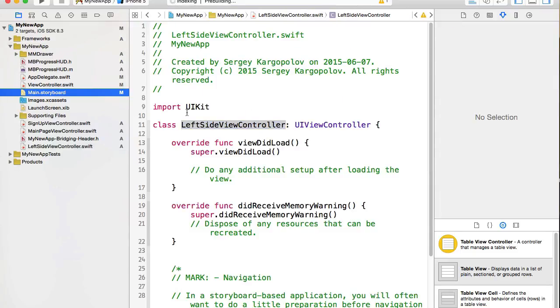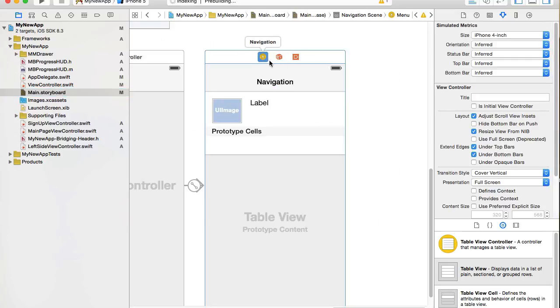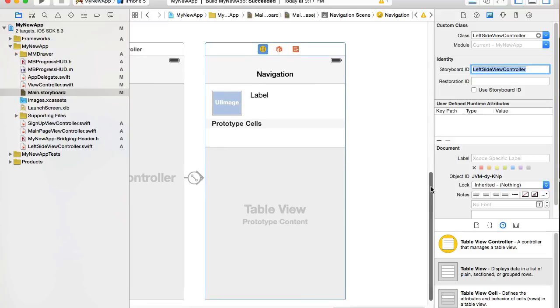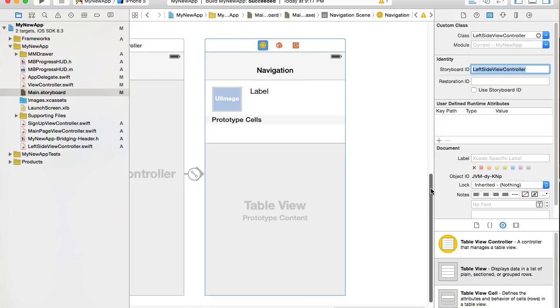Let's go back to the main storyboard, select the view controller, and under the identity inspector we will provide a custom class, which is left side view controller, and for the storyboard ID we will also put left side view controller, just the same value. Okay, almost done.